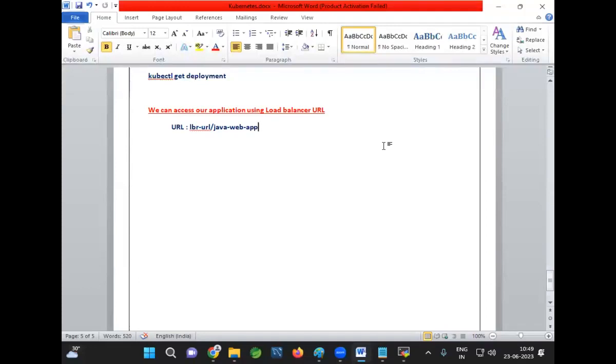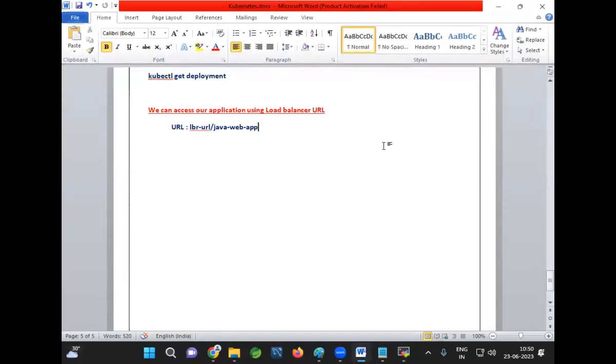What is FluentD? FluentD is used to collect the logs from the pods. If you have 10 worker nodes, in every worker node FluentD will be available. FluentD will collect the logs from the pods. So what will FluentD do after collecting the logs from the pods? FluentD will store the logs in Elasticsearch. What is Elasticsearch? Elasticsearch is a log lake where all the log messages will be stored.